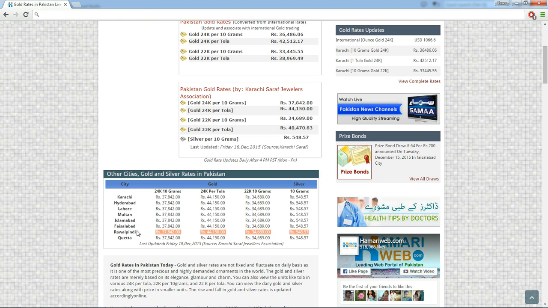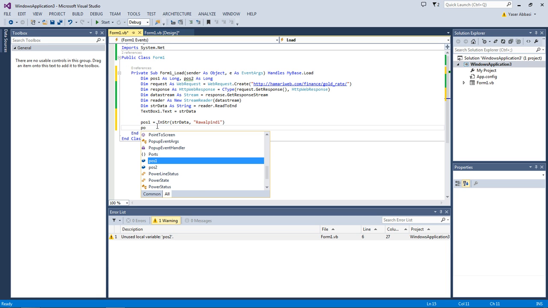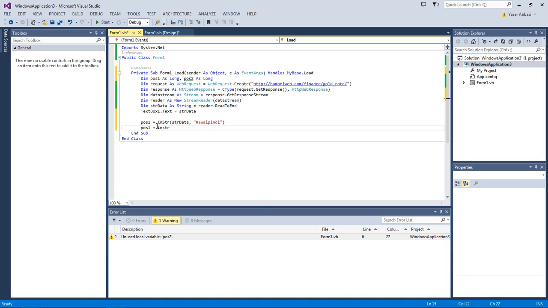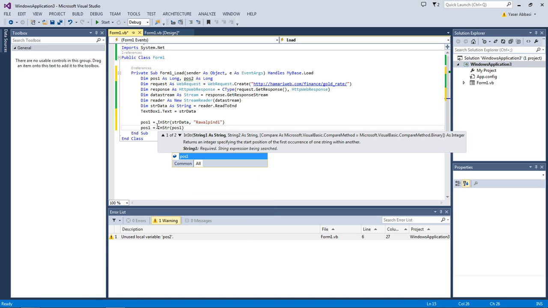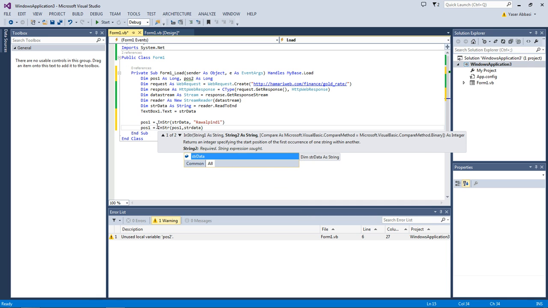Since we have the starting position right here, we'll move on and set the position again. The currency is rupees and it says RS.